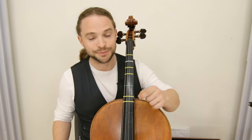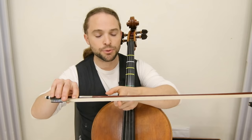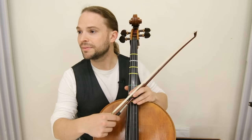In that particular piece, you definitely want to stay further away from the frog. Like I said, this is the point of zero gravity. The closer you get to your frog, the heavier you become. So definitely keep it here in the midpoint, even some at the tip. You'll be much more in control, especially during those legatos. So keep it there. I will definitely have to play that one day much better.